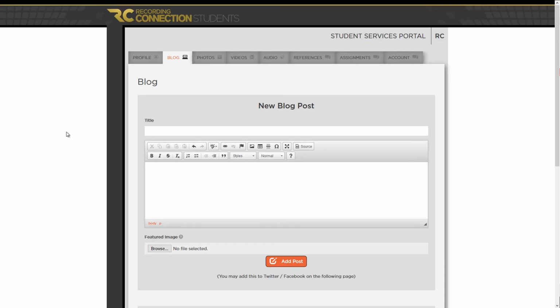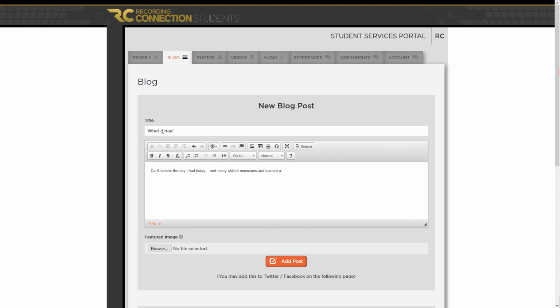After we've finished our test, we can go over here to our blog entry. Now, the blog entry is meant to be done after your sessions for that week. But basically the way this works is you want to document everything that happens. You want to keep a record of how you've evolved in this industry, because it's going to do a lot of different things for us. It's going to help us when it comes time to build a resume for you. So make sure you include all that information.